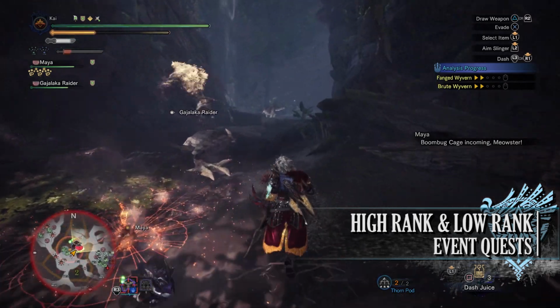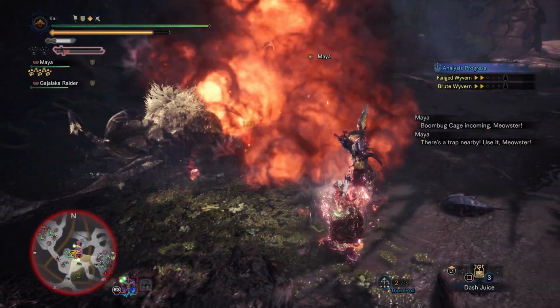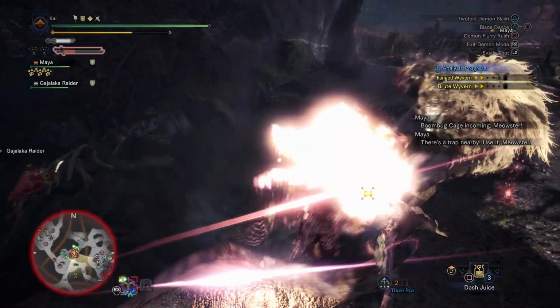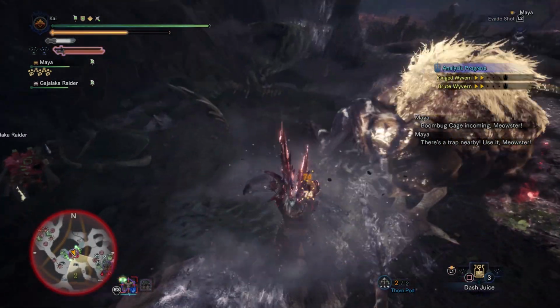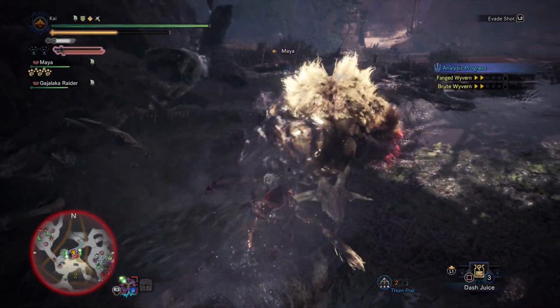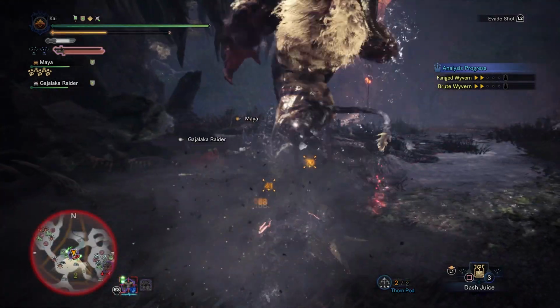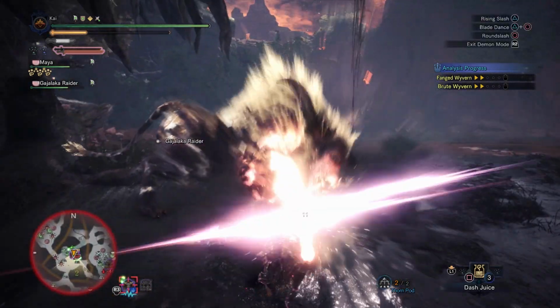For low rank, we have the Wicked Wildspire Warfare and Poison Posse. As for high rank, we have Rock and Roll Recess. This is How Revolts Start. Scorning the Sun, which is Arch-Tempered Teostra. The Eye of the Storm, which is Arch-Tempered Kushala Daora. Undying Alpenglow, which is Arch-Tempered Zorah Magdaros. A Simple Task, Track and Delivery, No Tomorrow for Usurpers, and The Throne Taker.